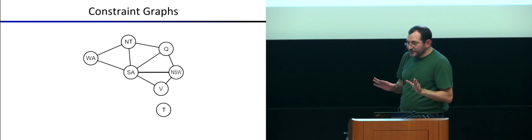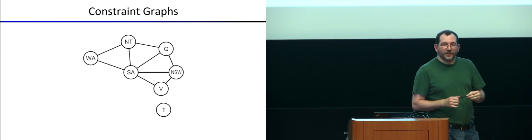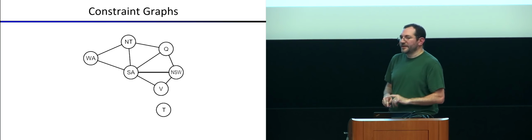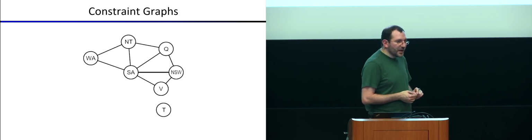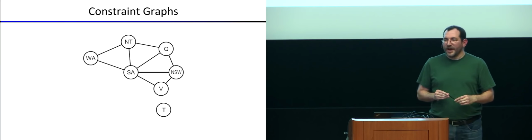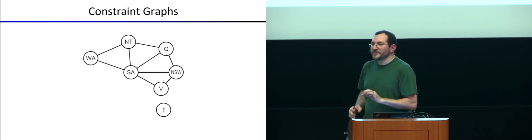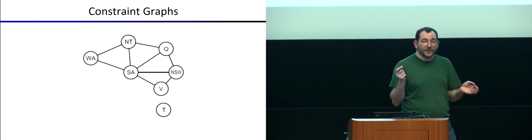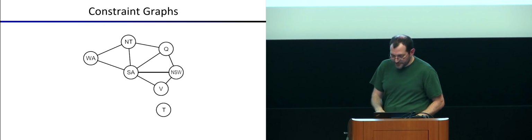Because we have variables and there are constraints between them, we have another tool that's going to be at the core of a lot of the algorithms that we're going to develop for CSPs, and actually this is all going to show up again later when we talk about Bayes' nets, sort of in an isomorphic way. And that is, we can talk about the constraint graph. This is the graph that is formed by having a node for each variable and then some representation for constraints. If all the constraints are binary, that is, they connect two variables, we can have arcs represent constraints. There's another notation that we'll see in a second.